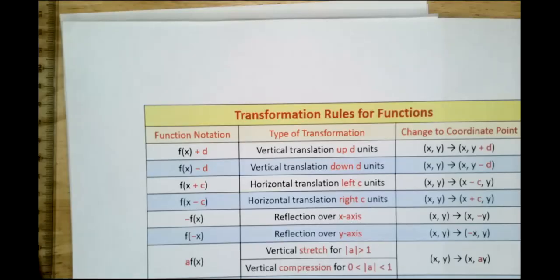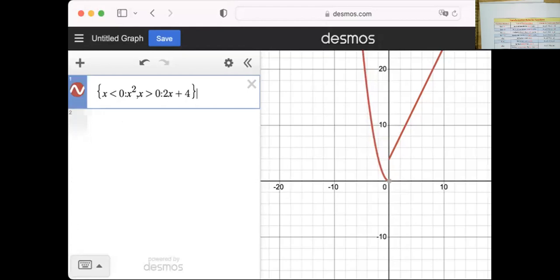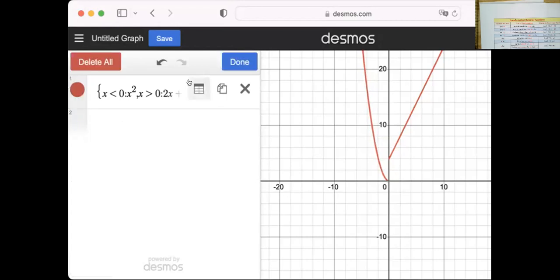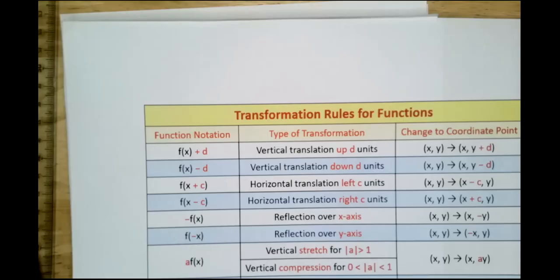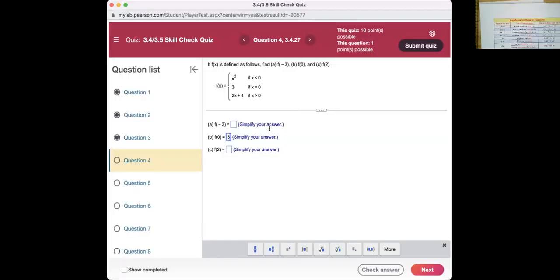And then the next one is, what is f of -3? I'm going to use this function that I put in, right? Use edit list and find the table. They want to know f of -3, which means x is equal to -3. Our answer is 9. And when it's 2, it's already down here, but you're also welcome to write it in right here. For 2, it's 8. So f of -3 is 9, f of 2 is 8. So we can put that in. I think that's the easiest way to do it.